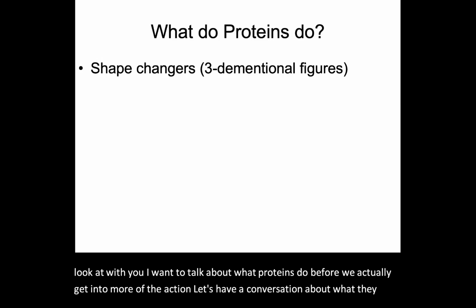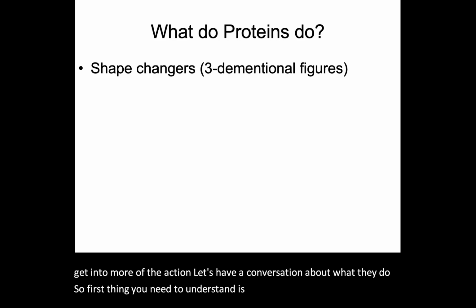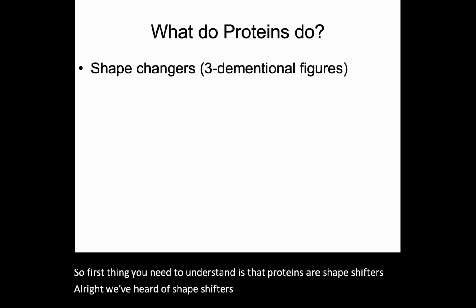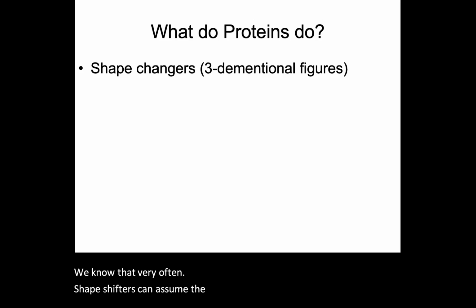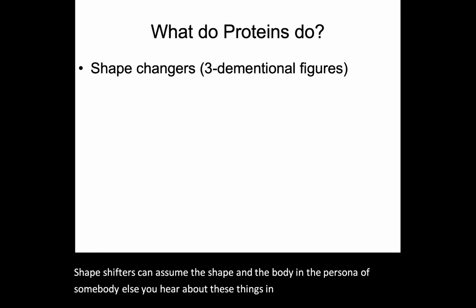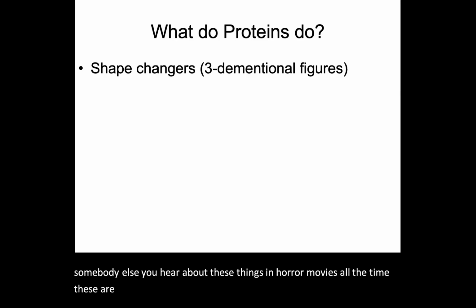So first thing you need to understand is that proteins are shapeshifters. We've heard of shapeshifters in horror movies. We know that very often shapeshifters can assume the shape and the body and the persona of somebody else. You hear about these things in horror movies all the time. These are the biological shapeshifters. They can change shape.